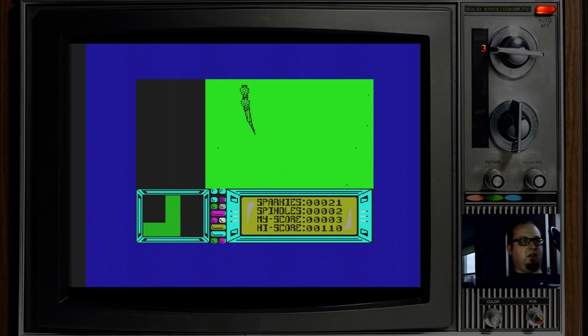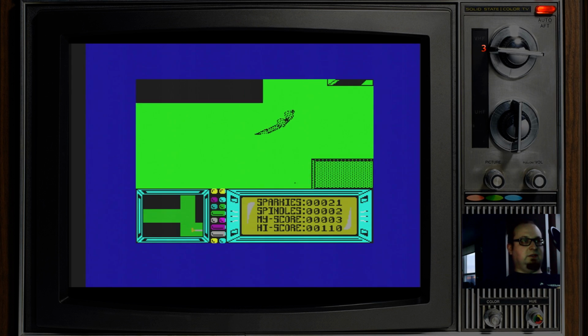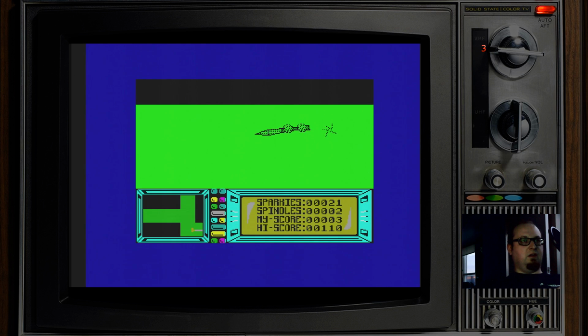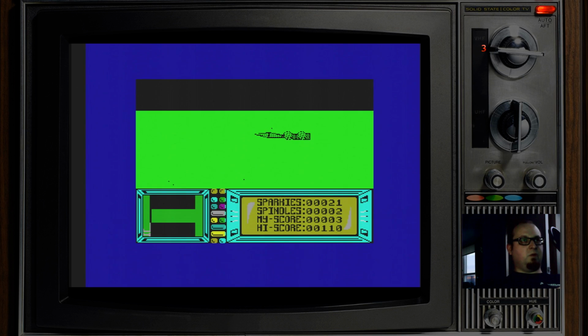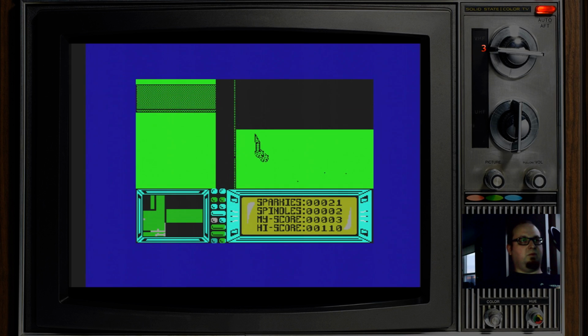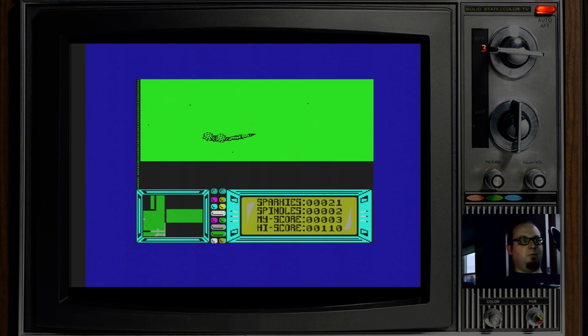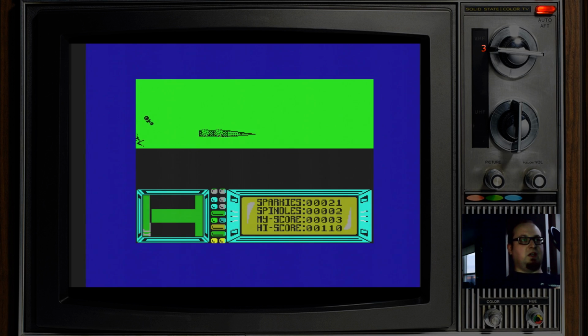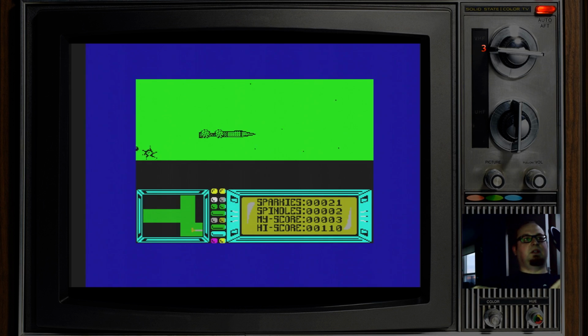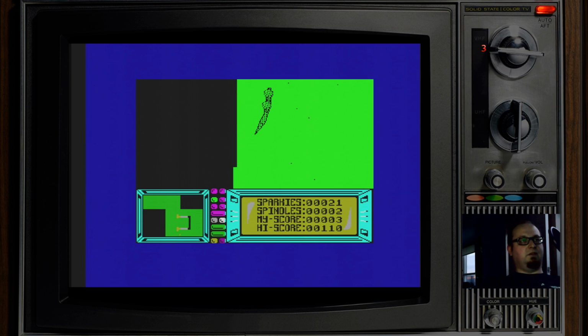It's a very, very long corridor. Maybe it's supposed to represent like a cable or something. And here's another long corridor. So the Spectrum wasn't really known for vector games, though there were a handful that were well known. I believe most famous of which is Elite, which is a 3D space kind of a game. But I guess vector games weren't that popular as far as arcade games or anything goes.